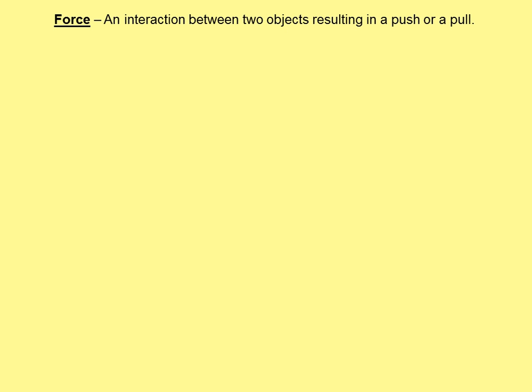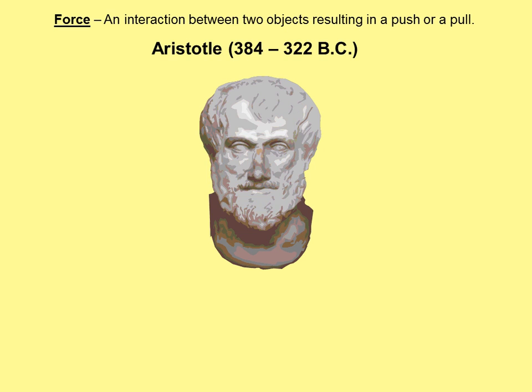I want to go way back to the time of one of my ancient Greek forebears, Aristotle, who lived from about 384 to 322 BC. Aristotle had a way of looking at the world and motion and forces that pretty much held sway for a couple of thousand years, two millennia. It was a very important kind of step, and some of you probably think just like an Aristotelian. So it might be nice to take a look at what Aristotle thought and then build to what we now think.